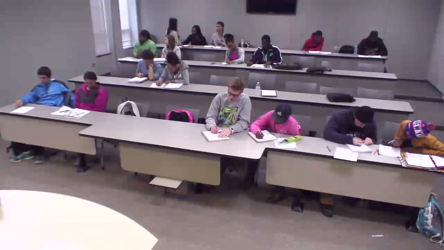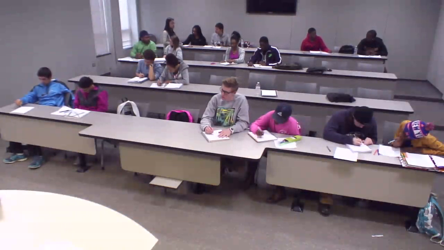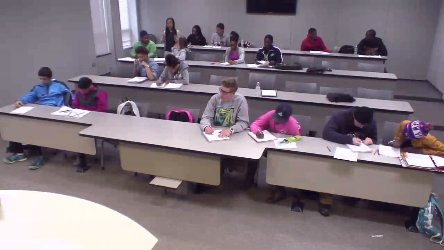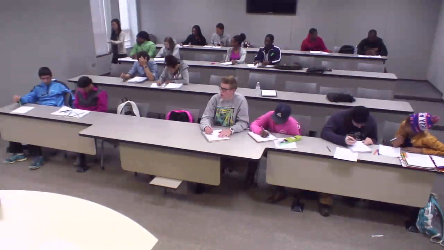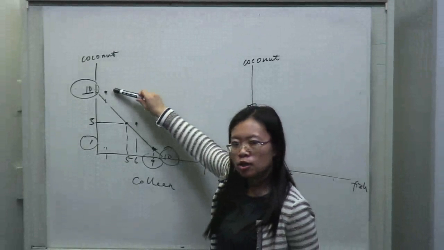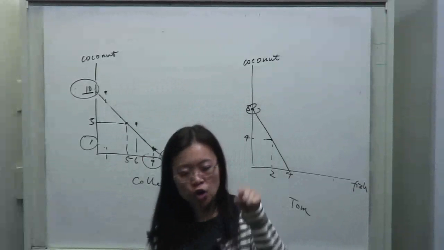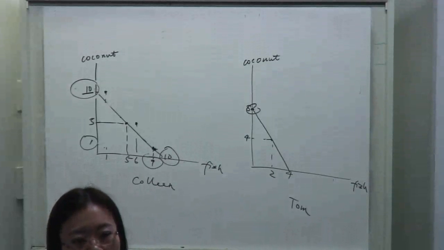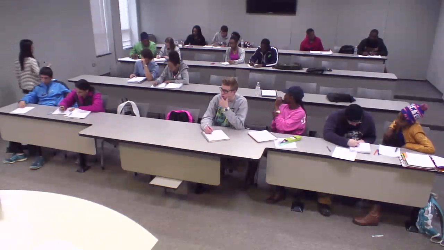No, we understood it. We just weren't sure how to draw the graph. That cleared it up a whole lot. Okay, so if you have come up with a correct way of exchange, what I want you to do next is have both graphs in your notes, draw the point where you are after the trading, and show me why you are better off through this trade. So draw the graph after the trading. Okay, so we're both better off.